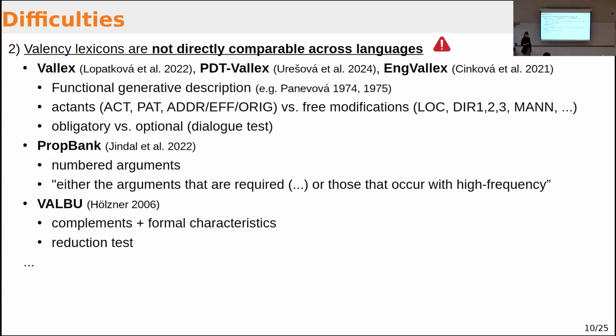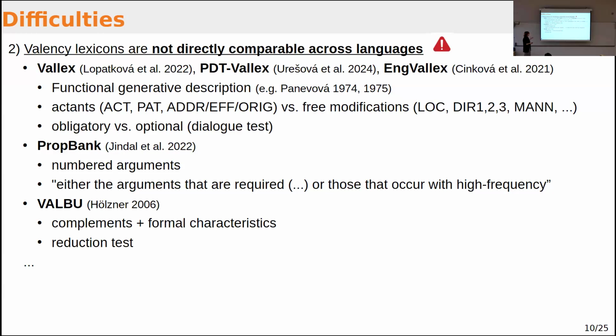Second of all, if we want to approach the question cross-linguistically, the problem is that valency lexicons for individual languages are not directly comparable. So when we describe the verb's potential to require certain things in a sentence, we can focus more on the form of the elements, for example, describe their case or preposition that they're used with, or we can focus more on the function or meaning of the elements and on differing levels of abstraction. Also, because the verb appears with a lot of things when it's used in a sentence, there are different ways of telling which of these elements in the sentence are actually required by that specific verb and which are not.